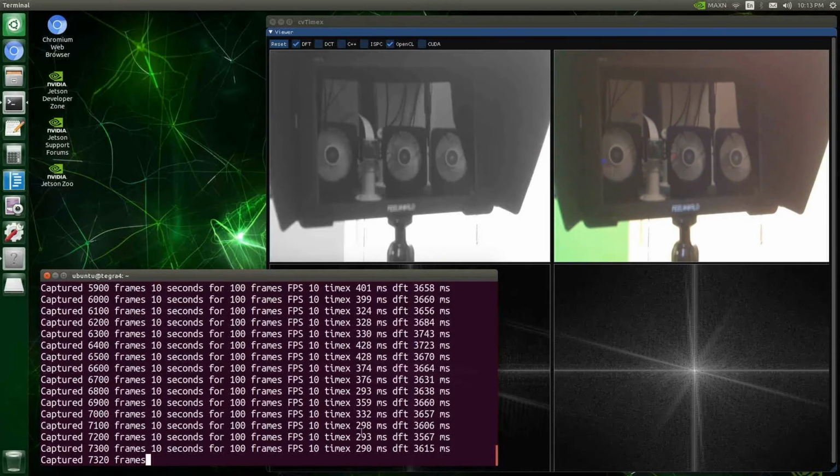But it's already looking a little bit lower than CUDA, which was surprising to me, because I expected to be able to parallelize this and get better results on the GPU.